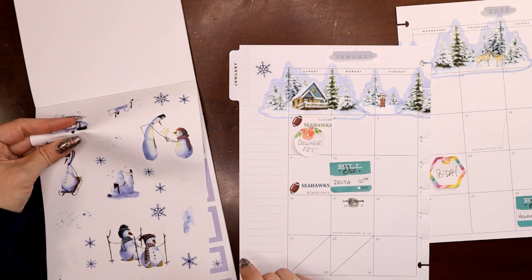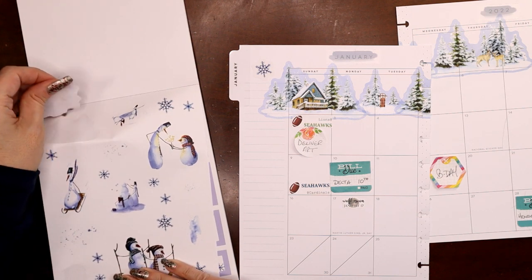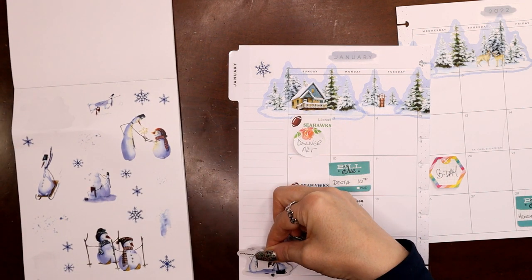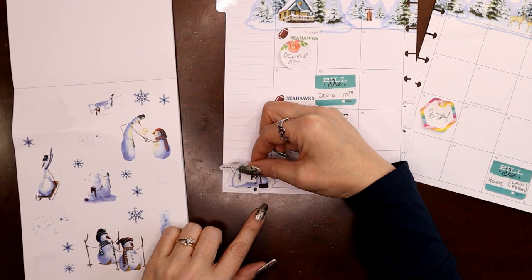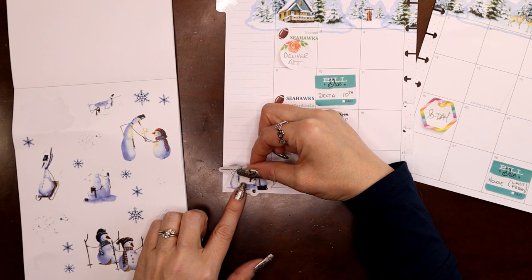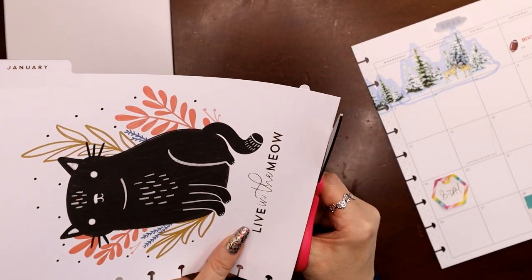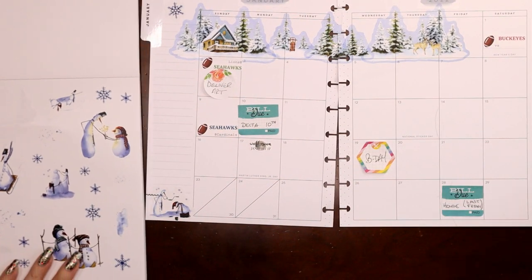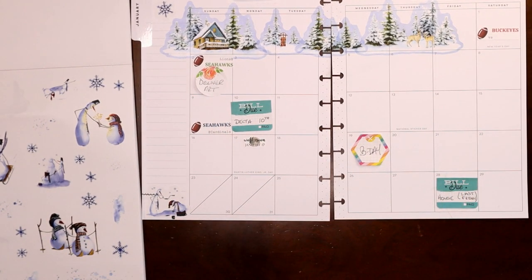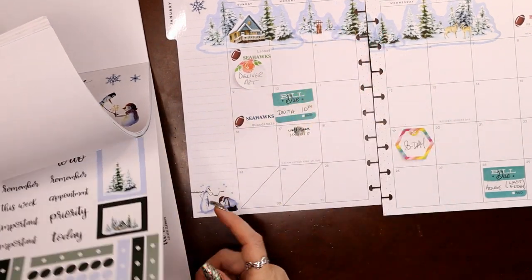This one's a bit wider, but I want to stick to a slightly smaller one for down here in the corner, like they're working on a fishing hole or something, it looks like. There we go. So it's just the white parts of the sticker that are off the edge, so I can just trim that. Let's go ahead and put some boxes on for the few things I have going on. So I'm going to go back and stick with the boxes that go with these to start.